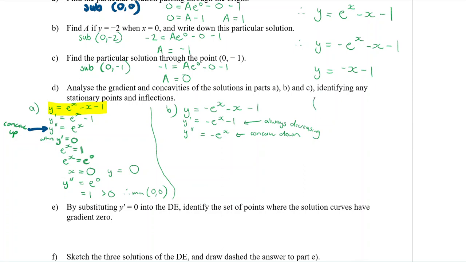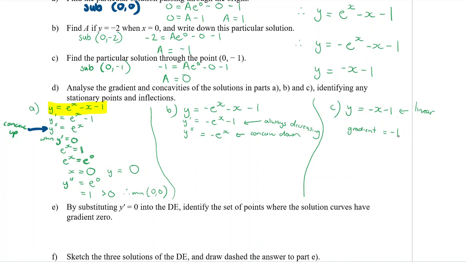Yes. Okay, so the last one then, we need part C, which is the easy one because it's a line. y equals minus x minus 1. We know that it's linear. What's the gradient of that line? The gradient is always equal to negative 1 because it's the number in front of the x. There are no turning points on straight lines.